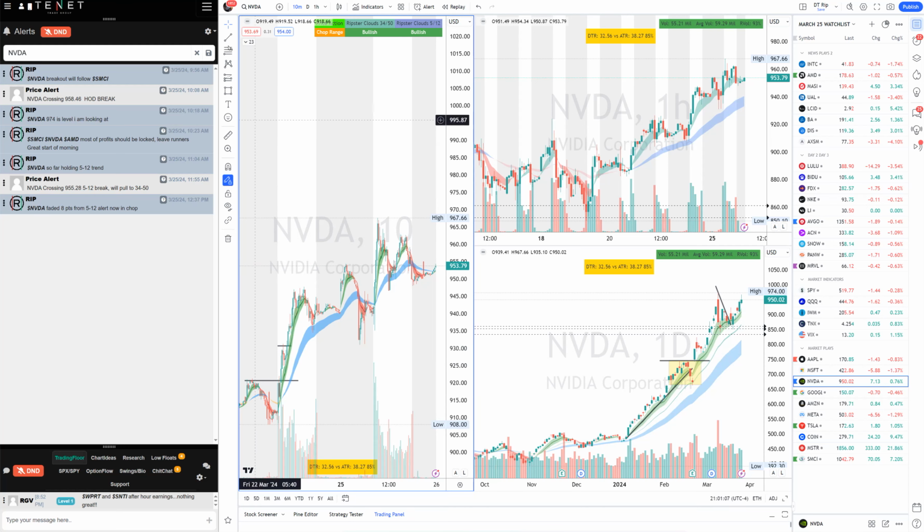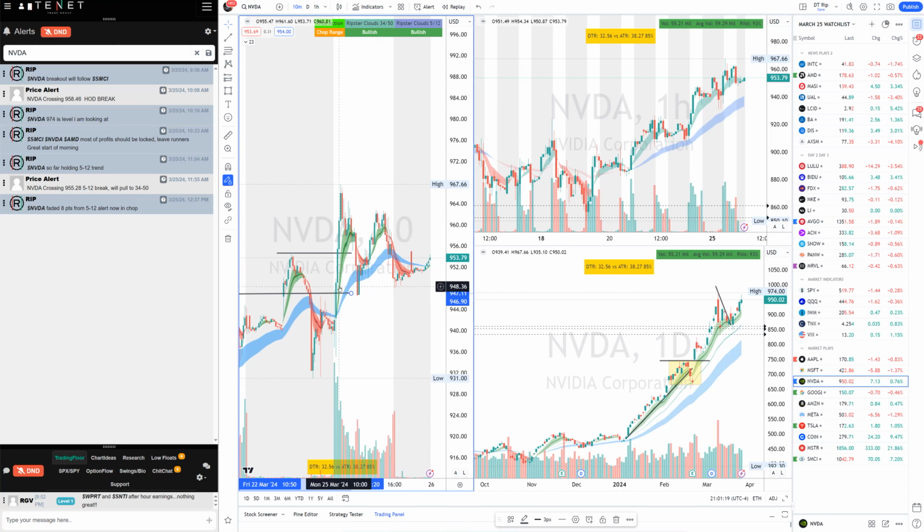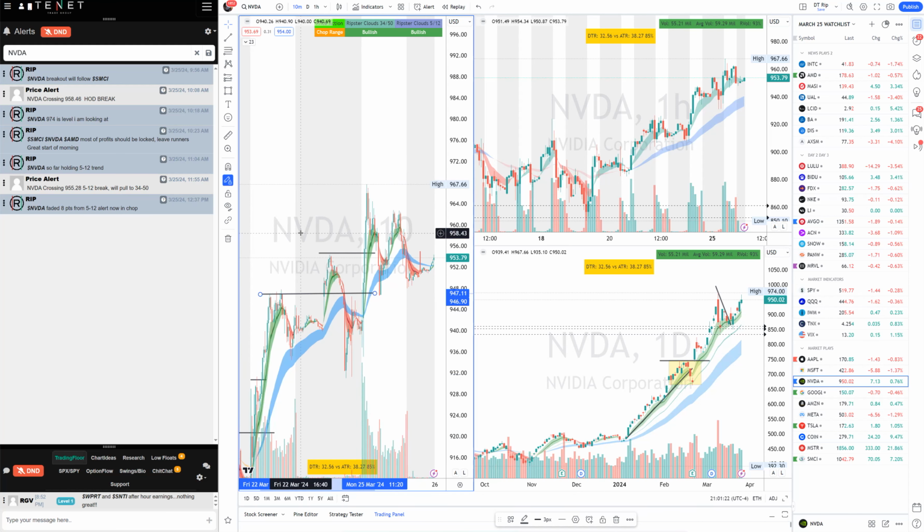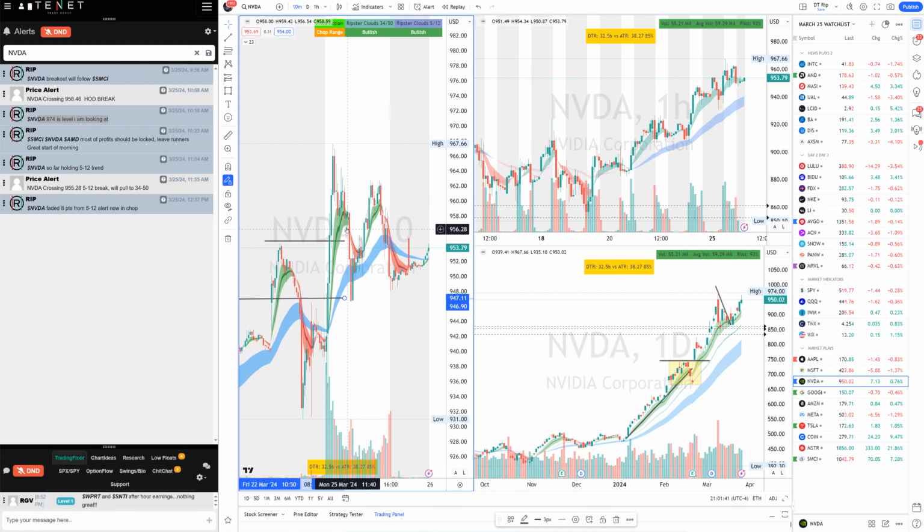First of all, it breaks out of the cloud, and then it breaks out of the pre-market highs. So your risk initially is always that cloud, this area is always your initial risk, and then you add into that. And SMCI was breaking out, AMD was going. I said here that NVIDIA breakout will follow SMCI. And then NVIDIA broke out of HOD, and then 974 was my target. That's fine, we got some 967s. And then once it breaks the 512, I told everyone that's breaking the 512s.